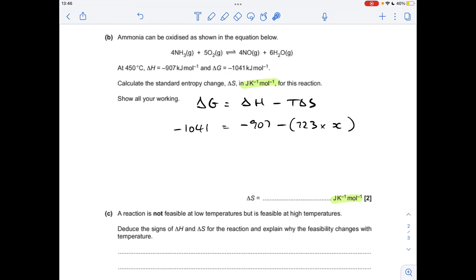So if we keep those numbers the same, we just need to multiply by a thousand at the end to convert our kilojoules into joules. The other thing is the temperature. You can see they've given it to us in degree C, but obviously in the Gibbs equation, it has to be in Kelvin. So I've already converted it there. So putting the numbers in and solving for X, I get a delta S at 0.1853 kilojoules per Kelvin per mole. Multiply by a thousand, just putting it to three significant figures, 185 joules per Kelvin per mole.